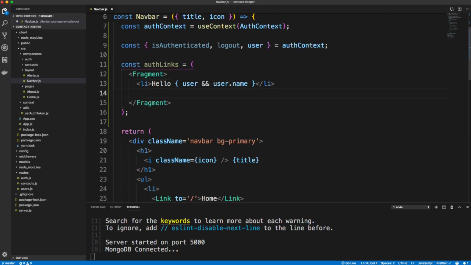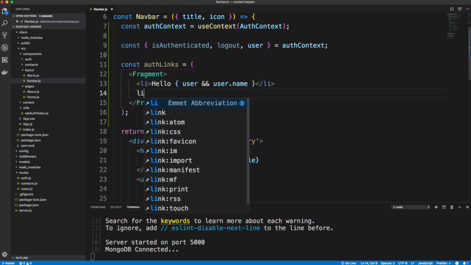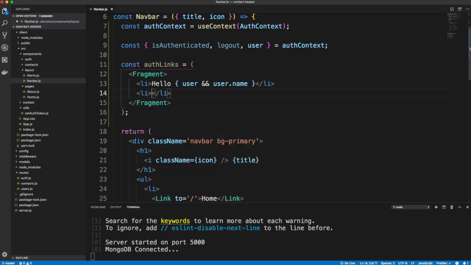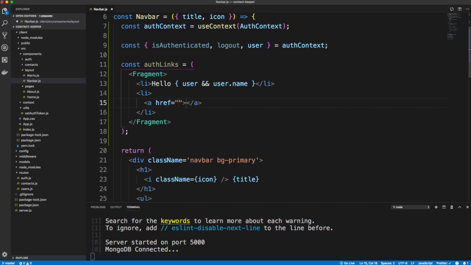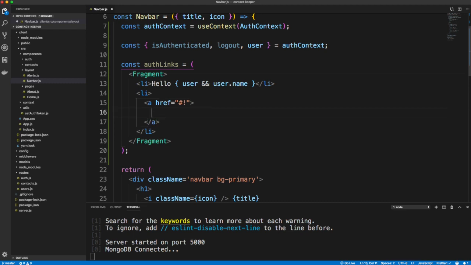Okay, so that's the first, and then we're going to have a logout link. It's actually going to be an event, it's going to call an onClick, but for now let's just add, so this is actually going to be an a tag, and let's say href. I'm going to set it to hash exclamation because we're going to have an onClick function here, but for now let's just put the icon.